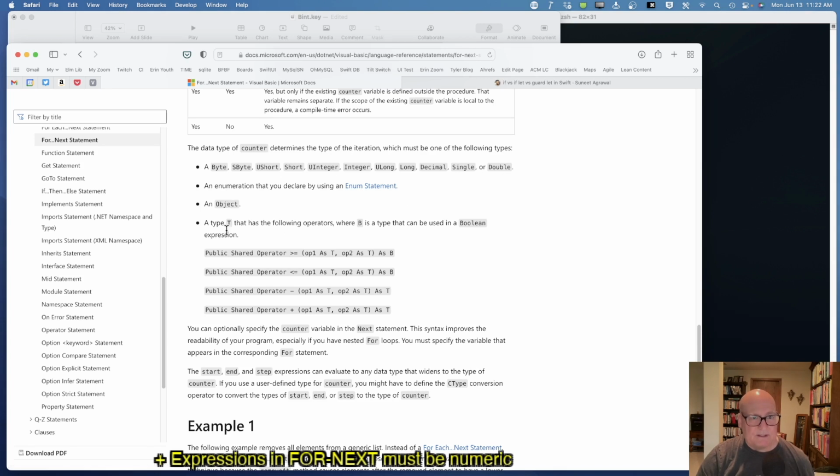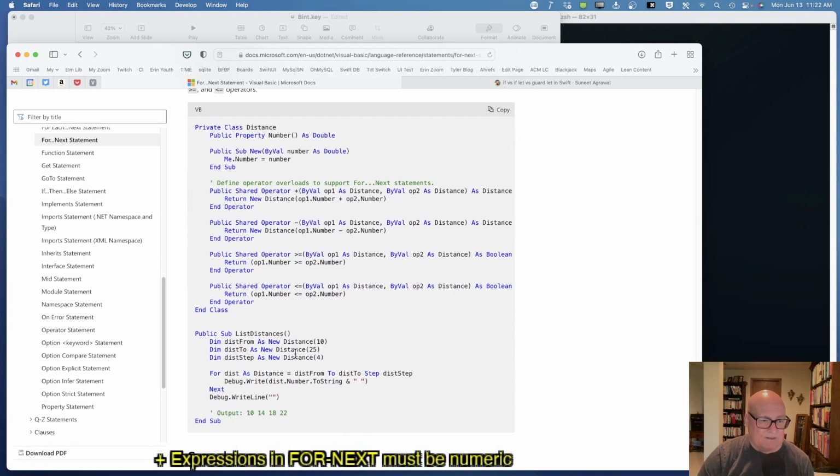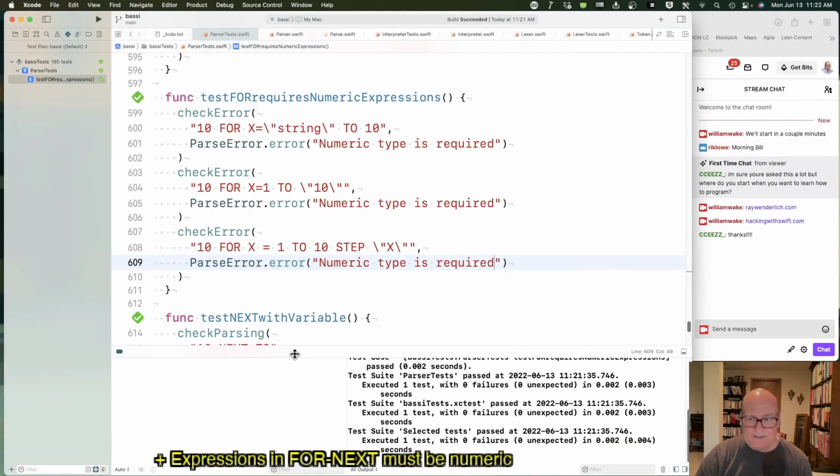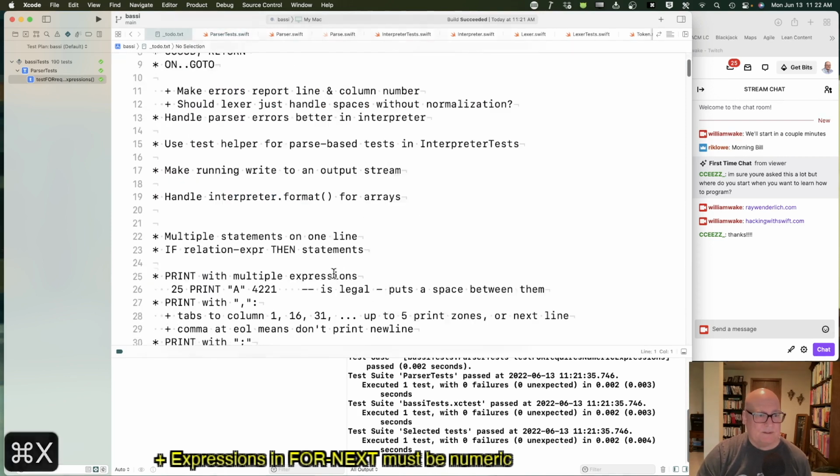Enums, objects, or any type that has greater equal, less than equal, minus, and plus. So much more flexible, 40 years later, 50 years later, 60 years later, pretty close. So I think that closes off what I wanted to do for for loops.